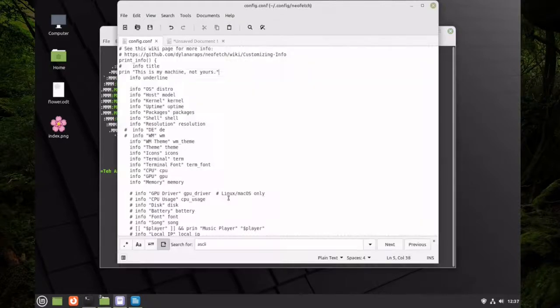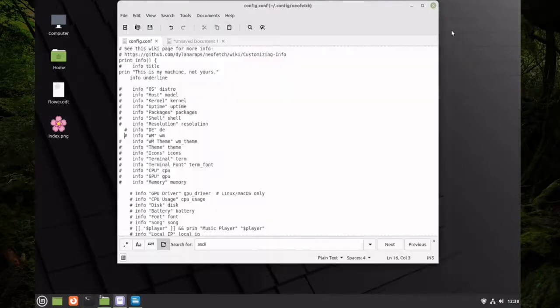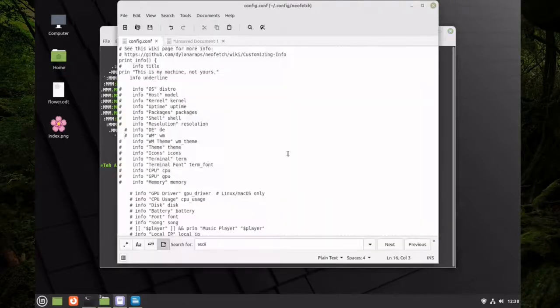Now, let's say we didn't want to see any of that. Like, any of it. And that's pretty simple. You would just comment every line out. So, we just put a comment on every single line. And, of course, you see these ones are over here. It doesn't matter where. As long as it's in front of the word info, that's going to work. So we save that, we come back over, we'll close it and fire it back up, and all that text is gone now. We just have the colors. Well, I don't want the colors sitting there, so let's get rid of that one too.